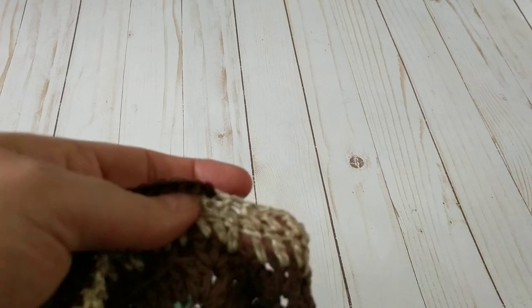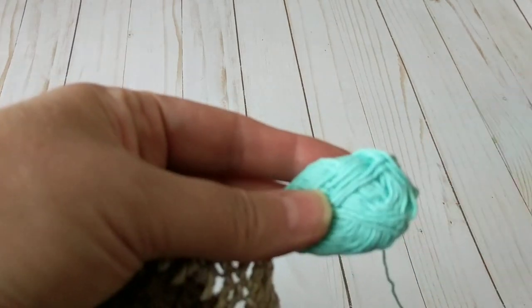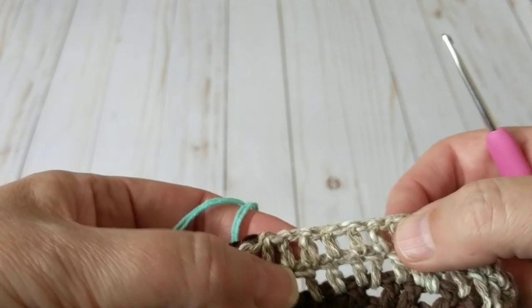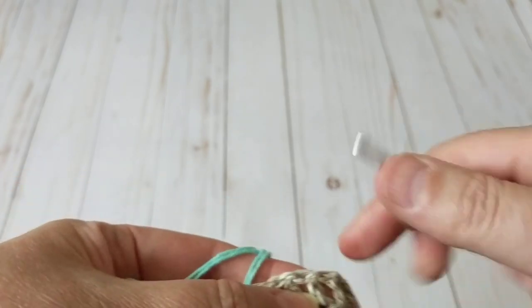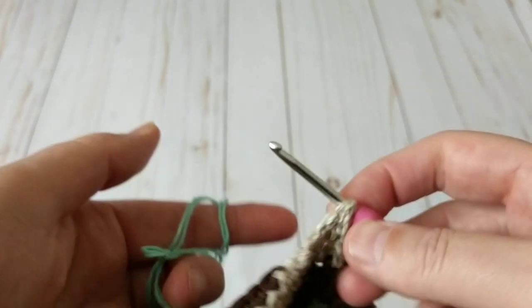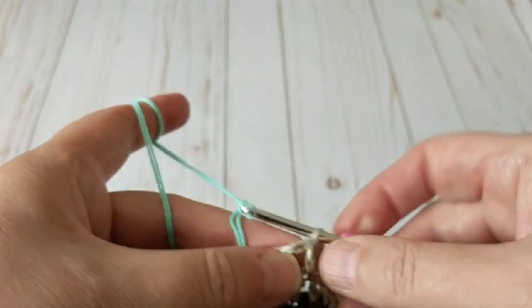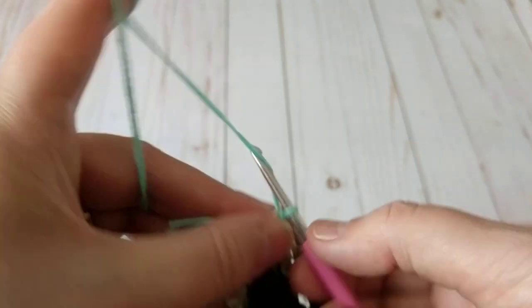Oh, which one should I start with? Let's start with the light green this time. I have the light green right here. This time I'm going to start, I don't know, five. I'm not even counting, 2, 4, 5 right here. So just a little bit further. And I'm going to do the same thing.